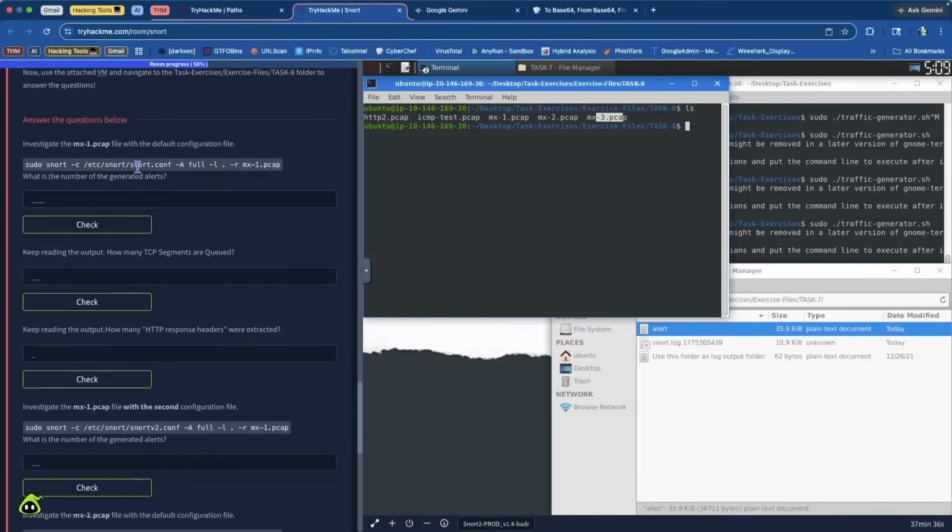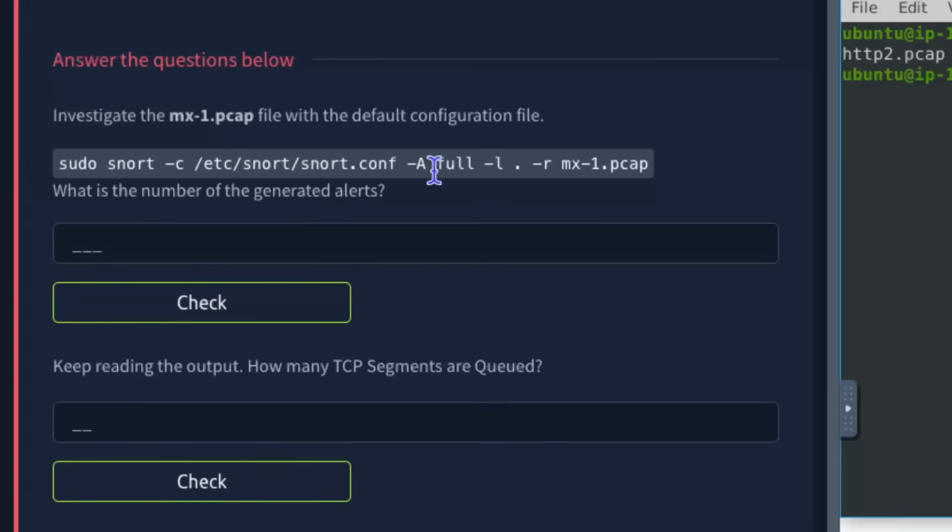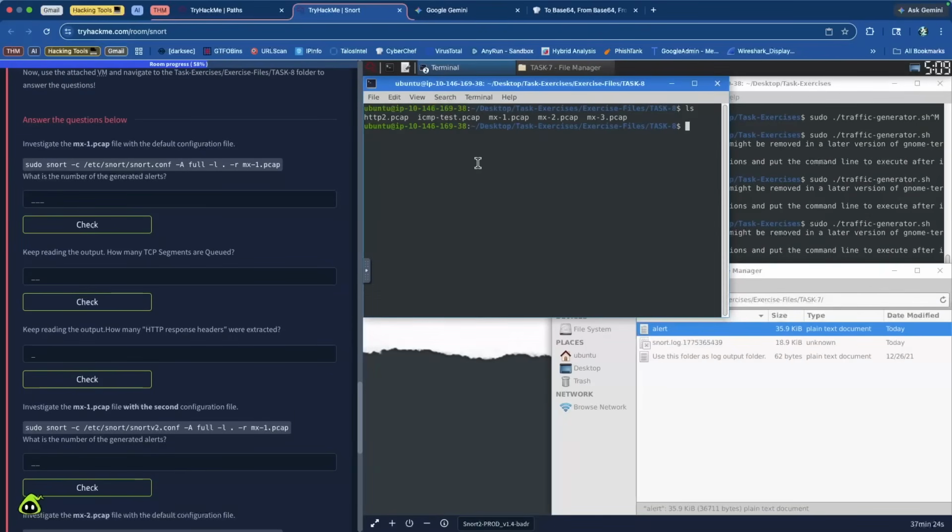The first one is for MX1, and we're also going to generate a log inside of our current folder for MX1. We're just going to read it using the configuration file, do a full alert file, and from there we're going to do the remainder of our question answering.